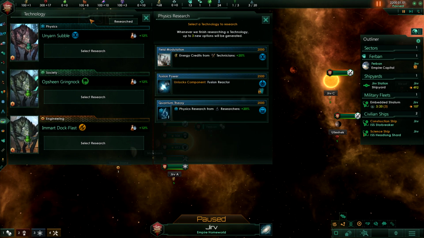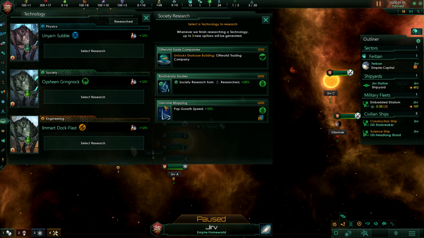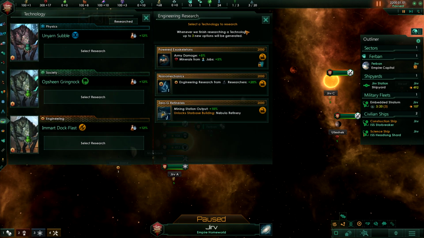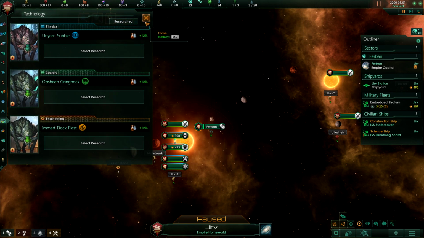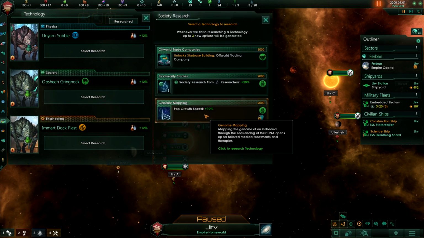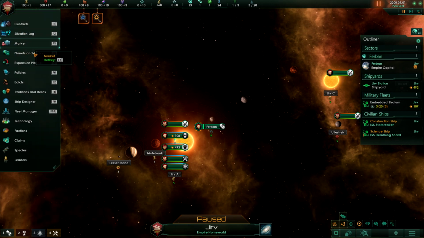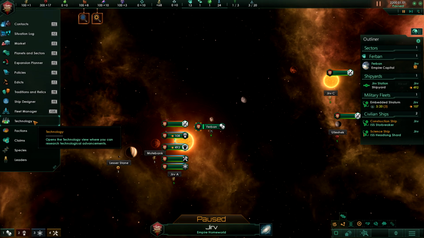You have no new starting technologies that you could go rocking for. Certainly something like pop growth speed is very valuable for these guys at the start, because it improves something at a high percentage, of course.